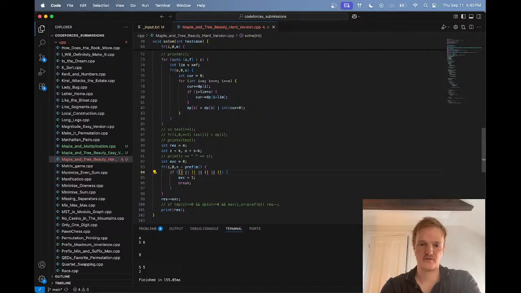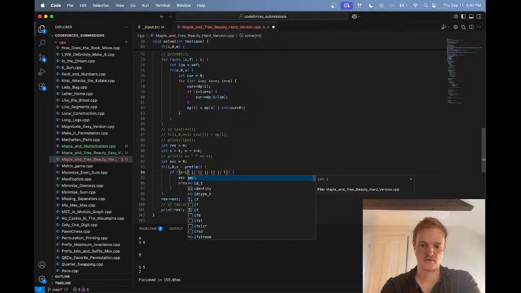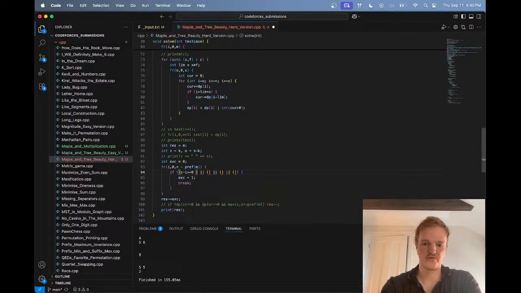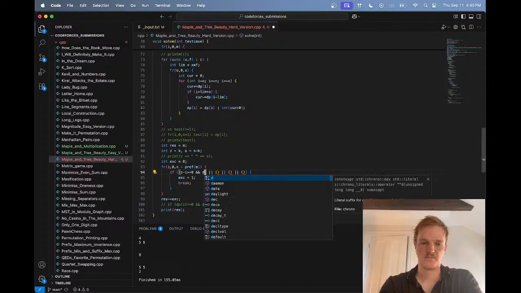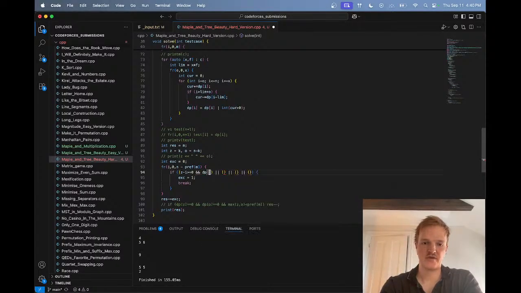Let's see. Z minus I is greater than or equal to 0, and dp at I equals 1. You found something.